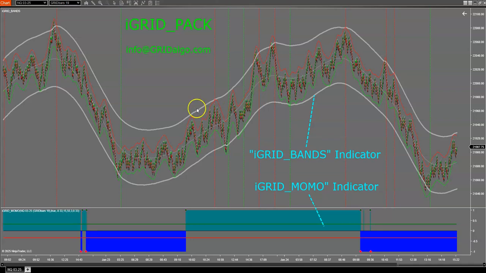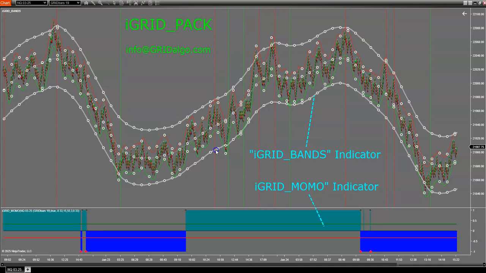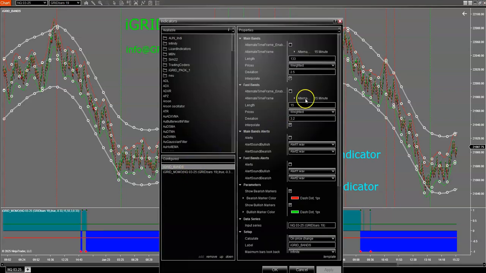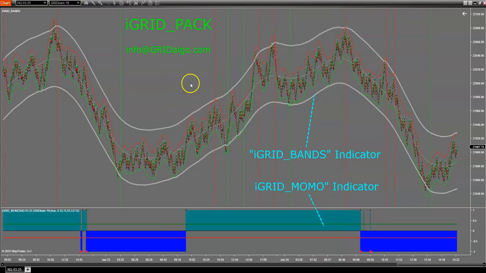And the key to training is when I set up my bands, so let's say I'm trying to find time frames where the speed of the candlestick open to close is at a pace that works for me as a manual discretionary trader. I set the deviation of my main bands in the settings. In the igrid bands, I set those deviations of the main bands so I only see about 5 to 10% of price spending time outside the bands. That's my general rule of thumb.